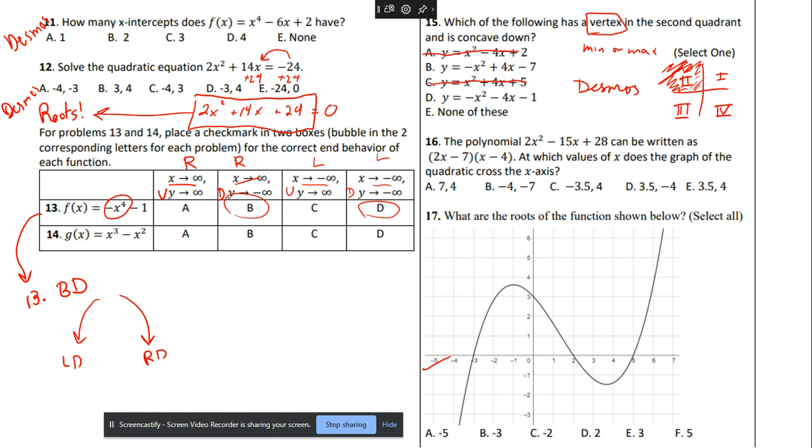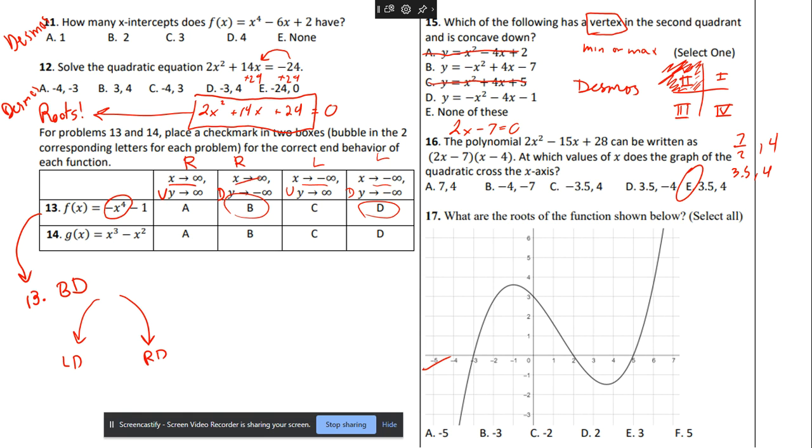Number 16, you have this polynomial. It can be written in factored form for you. At which values of x does the graph of the quadratic cross the x-axis? Well, you can do this a number of ways. You can graph it, or this is like several of the problems that we've done for quite a while now, a little bit of mental math here. We know that it should have roots at 7 over 2 and at positive 4. We set these equal to 0 and solve. So remember, if you're not following, 2x minus 7 equals 0, move the 7 over, divide by that 2. You get 7 halves. Now there is decimals, and 2 goes into 7, 3.5. So we're looking for 3.5, comma 4. That's option E.